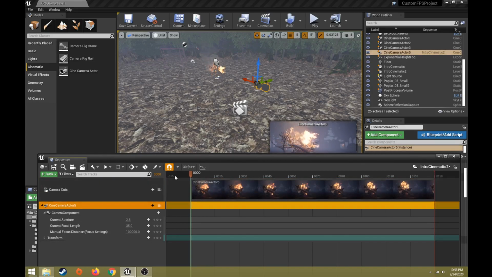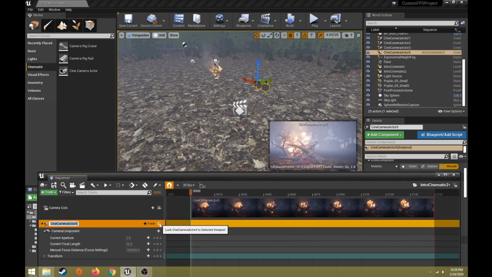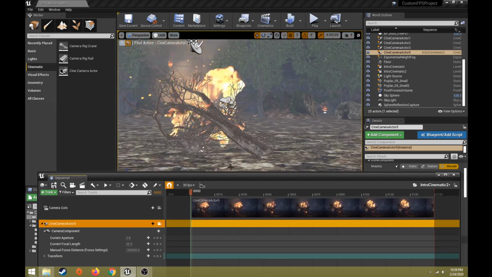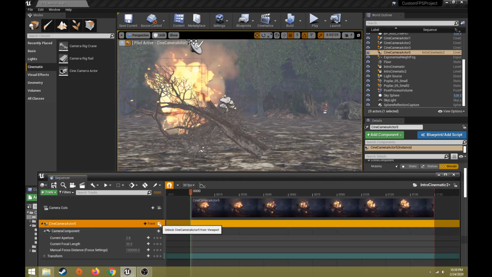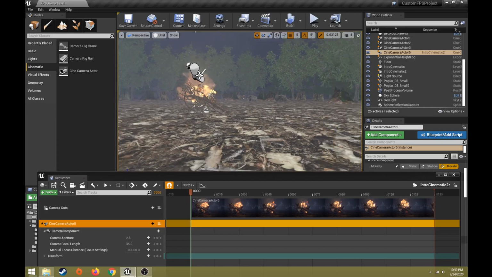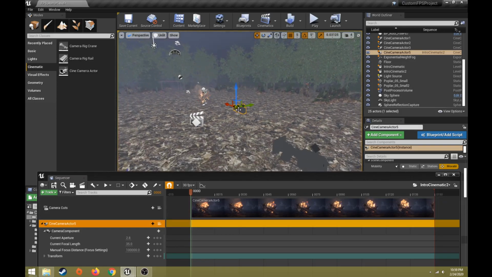So now I have my one camera. When I select that camera in the sequencer, it should also show me a preview. I can also click on the lock cine camera to select a viewport, and that will match my viewport to whatever this camera is. Okay. So that's one way we can do that. I like to just see the preview because that'll still allow me to move my camera around.